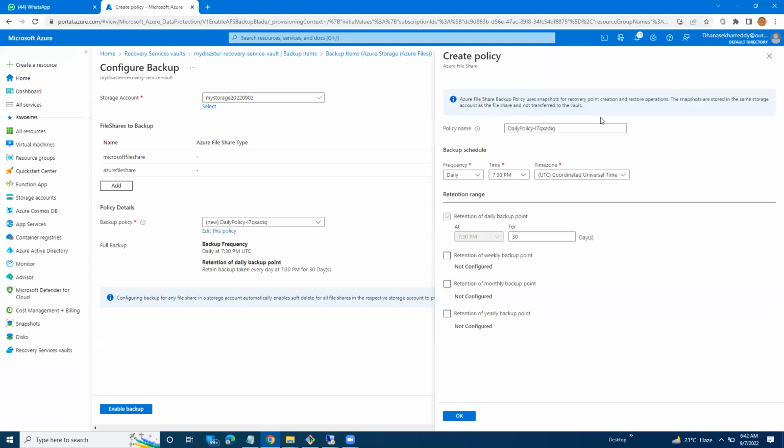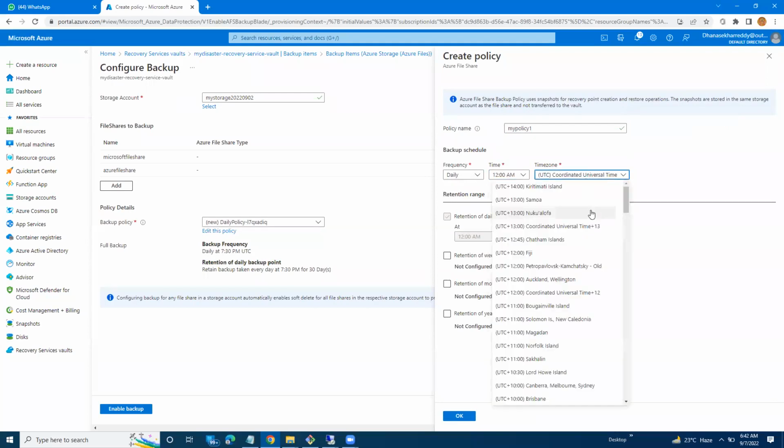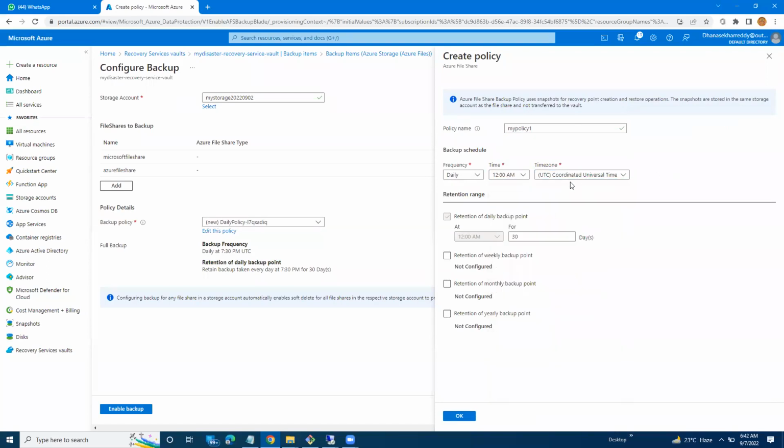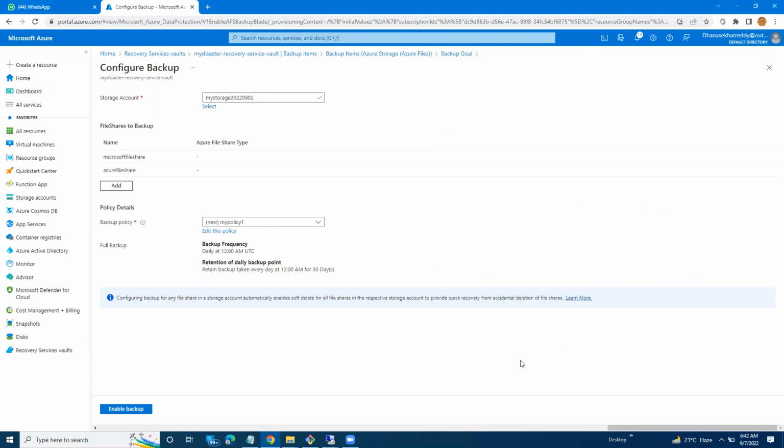Edit the policy, my policy 1. Daily at midnight 12 o'clock it should trigger the backup. No issues. If required, mention the time zone, or else it is not required. As usual, these daily backups are kept for 30 days. Next, enable backup.